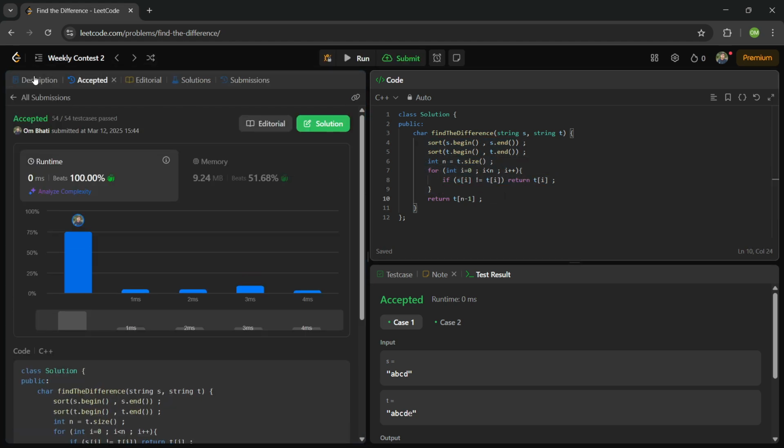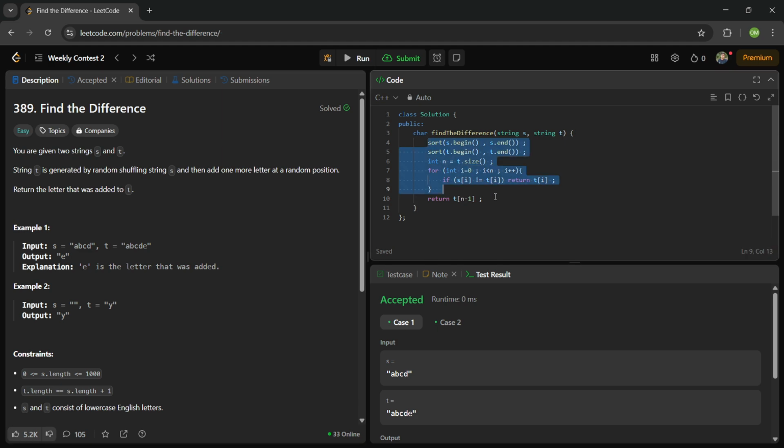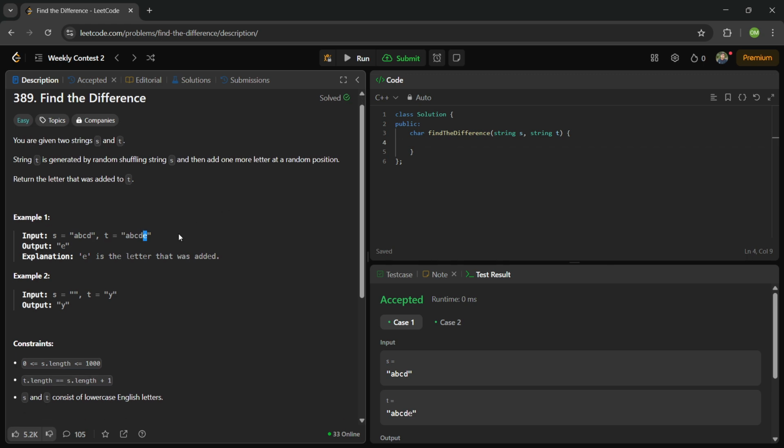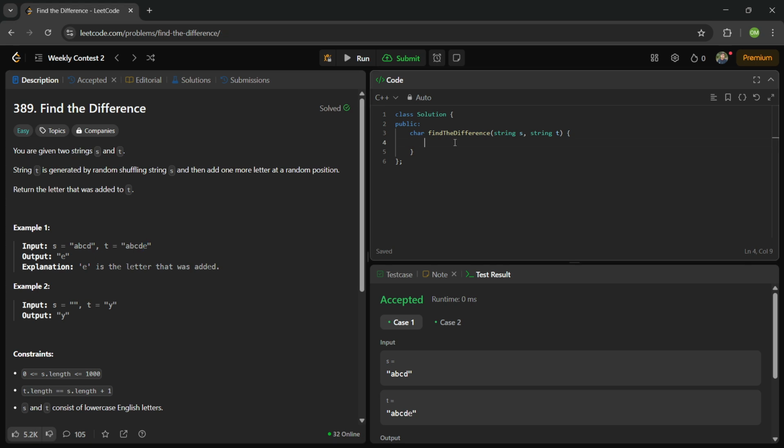We can use XOR. If you know the property of XOR, if we XOR the same characters, A with A, it gives 0 as output. So if we XOR every character of S with every character of T, the remaining character, which is E, will be our output. So let's do it as well.